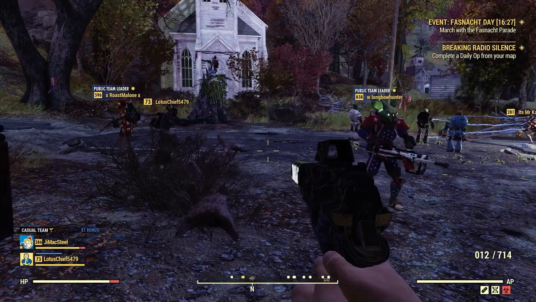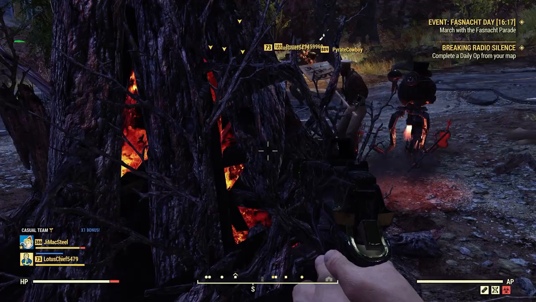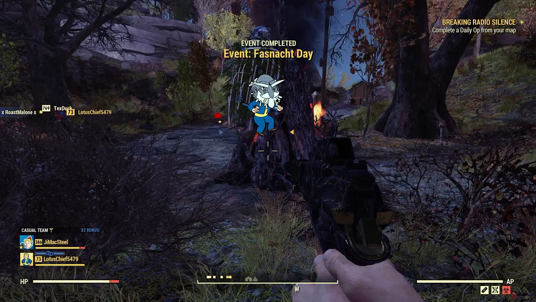All right, now let's head over here. We gotta light this baby up. You hear him doing his thing. So then we're going to... You'll see a pop up, there we go. Oh, good stuff, it worked this time. Awesome. Wow, we completed it. Nice, that's good. That is a good thing.